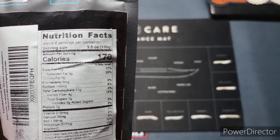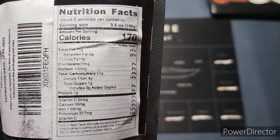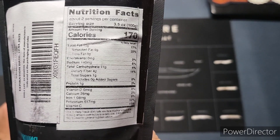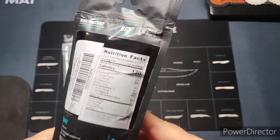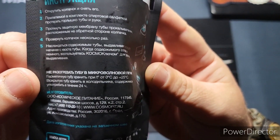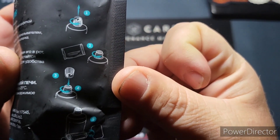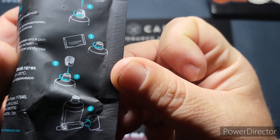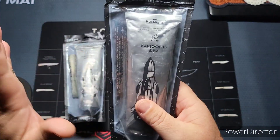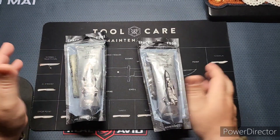These are paper labels that were printed over so that we could have a peek. There are no ingredients on here, just nutrition facts — it's 170 calories and there are two servings per tube. Everything else on here is in Russian. From what I could see, it was just straight-up french fries. There are the instructions.